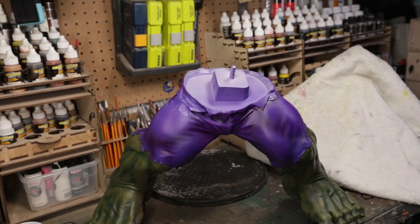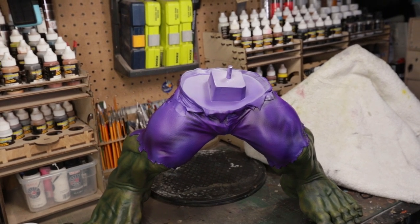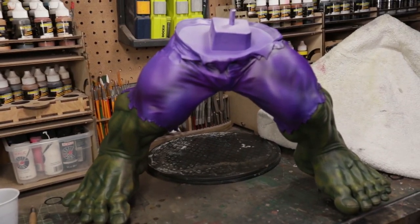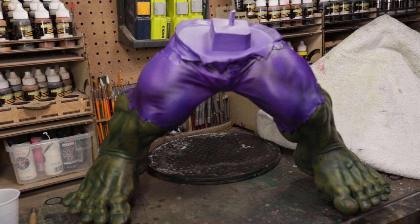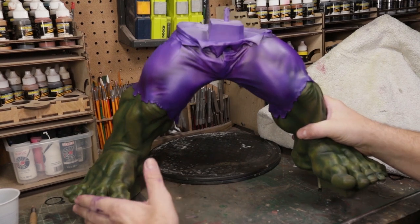Okay, so I sealed everything and it's dried down a little bit, and this is what we got. Looks really good. Let me see if I come down a little bit. So yeah, color a little bit better. Yeah, really happy with this. It's about three or four different tones of purple going on there. You can see the nice subtle shading. I think this looks really good. So the purple's done.